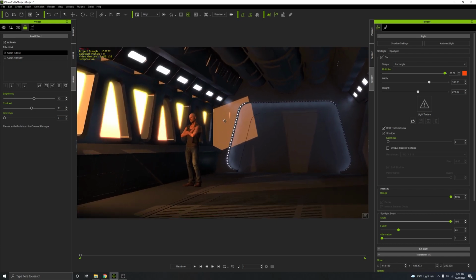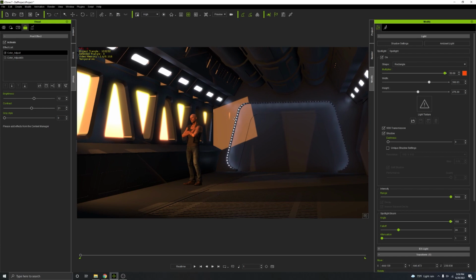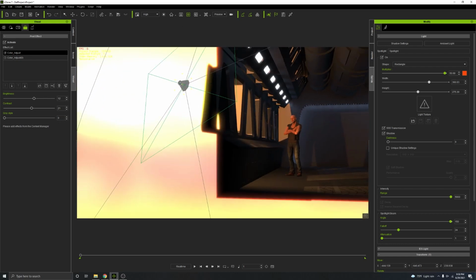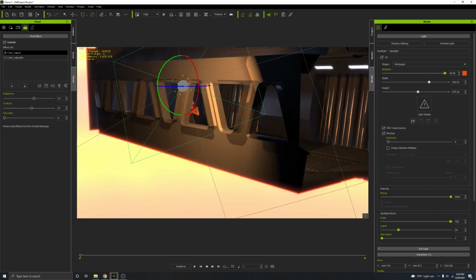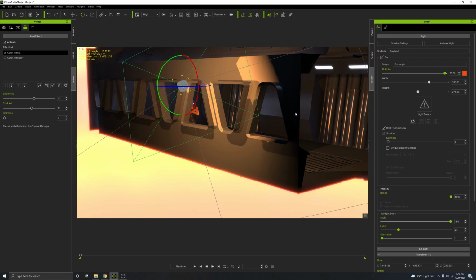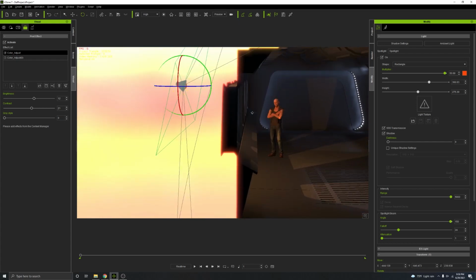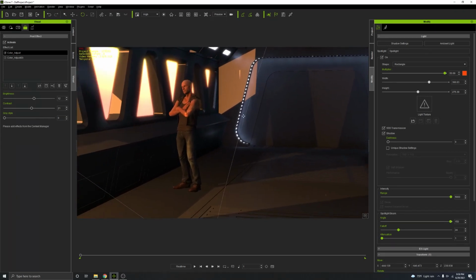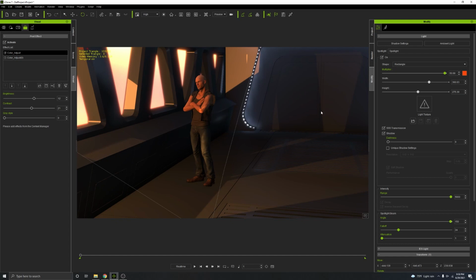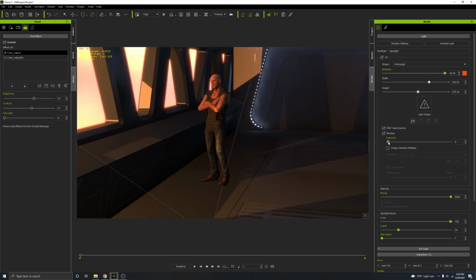And also now you can see that there's something going on. So this is actually the reflection of the spotlight. Let's rotate this spotlight a bit so to get rid of that reflection. And also add a little bit of shadows.